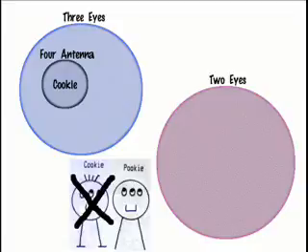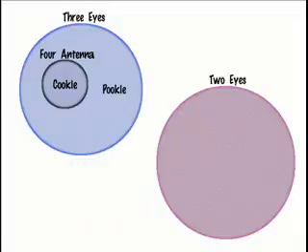This leaves us with just Pookie to place. Since Pookie has 3 eyes but does not have 4 antennae, he can be placed in the outer bubble. Note, though, that the only reason he can be placed in the outer circle is because there is no one else there. The goal is 1 or fewer Zerbnimals per circle. There cannot be more than 1 Zerbnimal in a circle. Now it is your turn to fill in the 2-eyes circle with subsets. Once again, pause this movie until you are ready to continue.